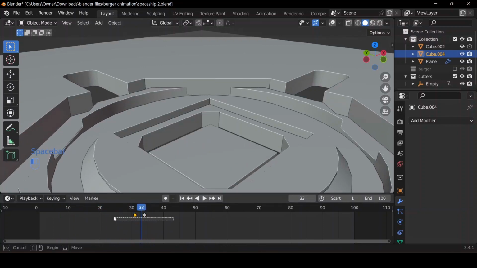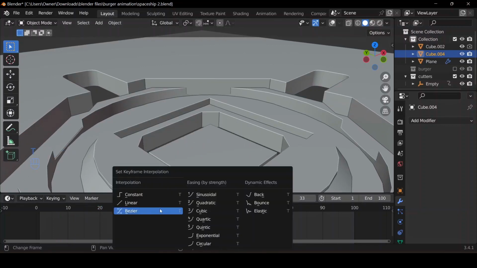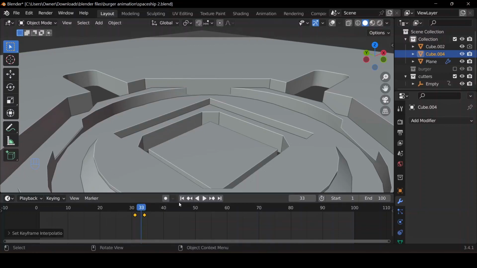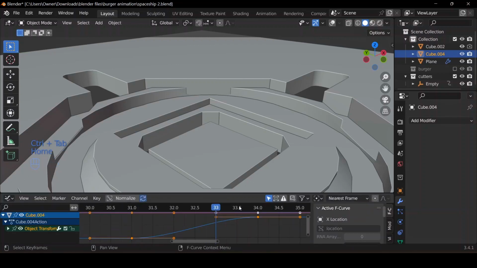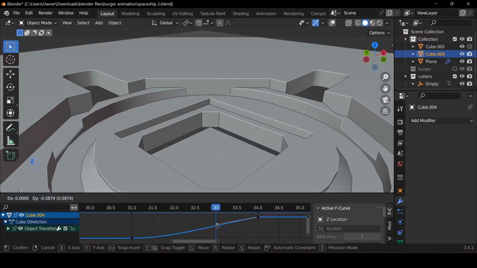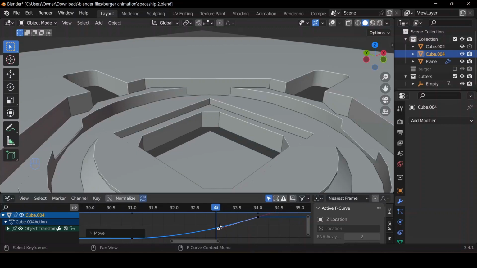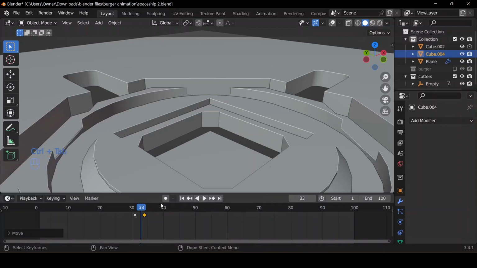Now to add some bit of a twist, I want the interpolation type, just press T, to be Bezier. Then I'll press Control Tab to go to my graph editor, press the Home key to bring out the animation. So on the Z axis here, I just want to select this and then bring it like this. So it's just going to give it that sharp end, you see, whoop, and then it just comes like that. So cool, that's just what I want to do.